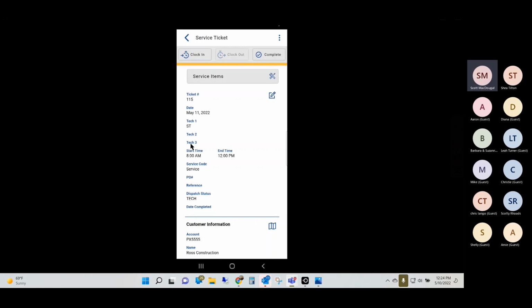If you have bigger jobs with more technicians than 3 to assign, we have the ability to create sub-tickets. So you've got a big job, you've got a ticket for the pre-wire, then another sub-ticket for the rough-in, those kinds of things. You can assign different people at different times for each of those tickets. As you invoice for each of these points in time, you see everything that's been invoiced in the main ticket.